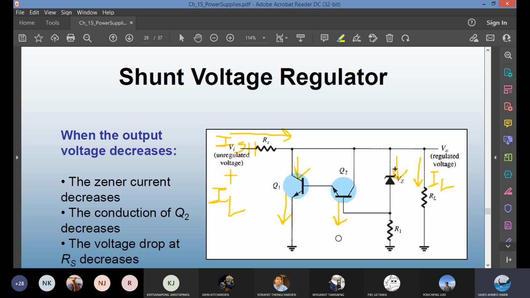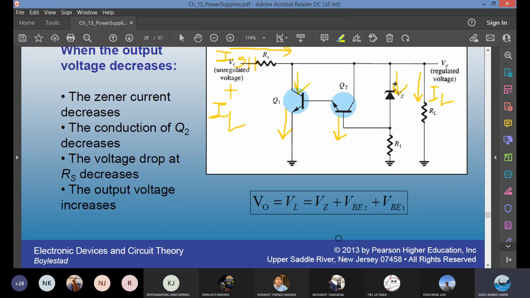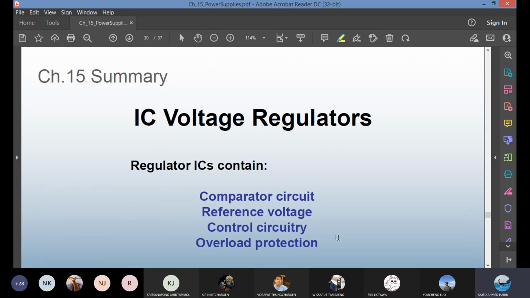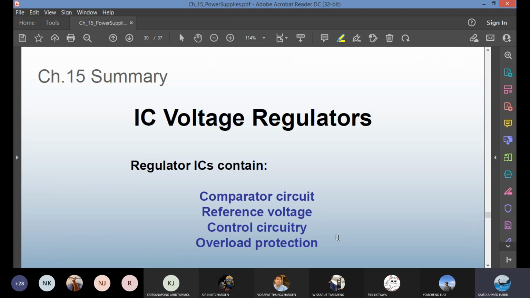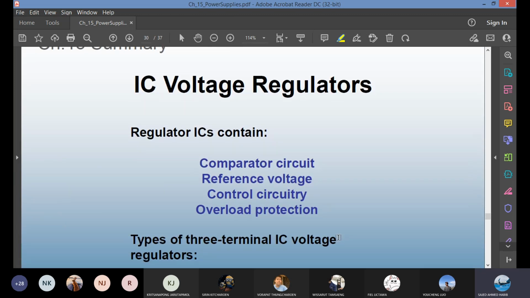But we also know about integrated circuits, IC. Inside the IC, you can create maybe thousands or millions of transistors. It is possible. So if you don't want any of the trouble of adding all these components, you can just buy a regulator, a voltage regulator IC. Inside the IC, everything is already designed and connected through fabrication in the factory.